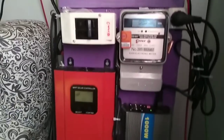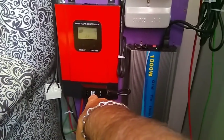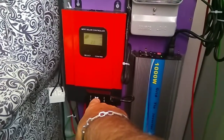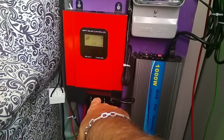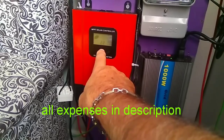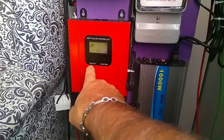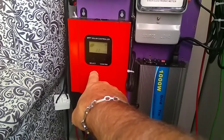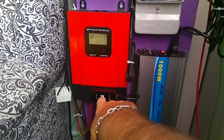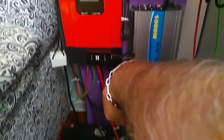Something I forgot to mention — most important thing: see that white device right there? It's a wireless internet module. There's an app on my phone called MyGreenI. I log into that app using this wireless me cloud and I can actually do settings, change battery type, and find out what my solar system is doing. Say for instance I'm in Manila and I want to see what my solar system is producing — I tie into the me cloud on the app and it'll tell me it's producing, like right now, 22 watts of power charging the batteries.